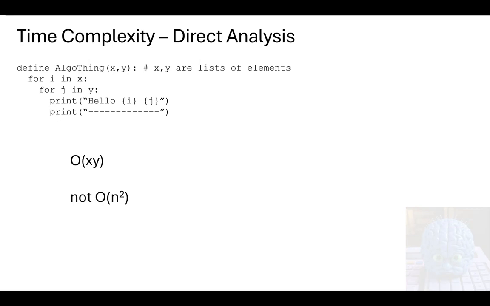Now, notice it's not going to be n squared. One of the mistakes people make in algo exams is they just want to write everything in terms of n squared, either when there's n and some other variables, or there's a whole bunch of other variables. So we need to maintain the initial variables that we're given, because here n is meaningless. We don't know that it's strictly quadratic because we don't know how x and y are increasing.